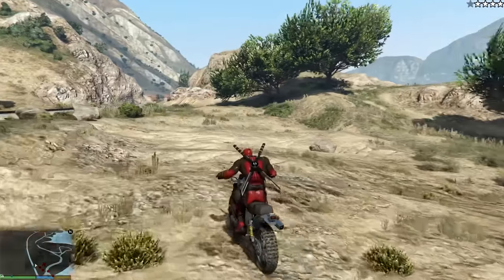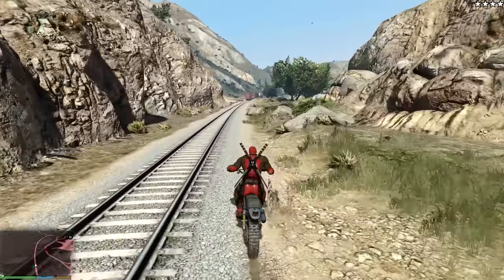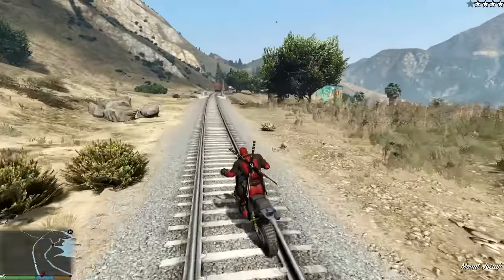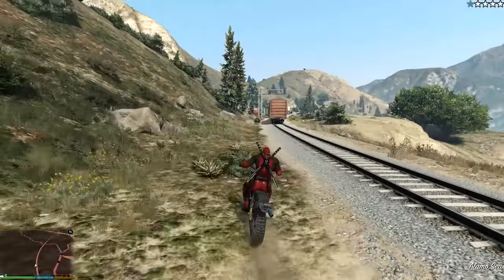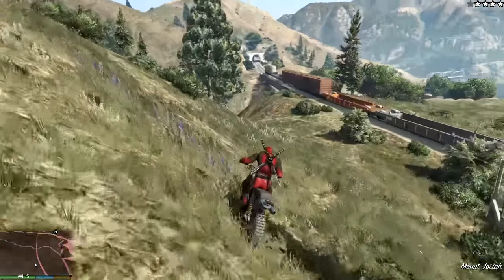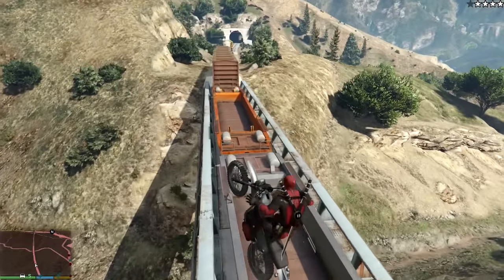Is this a dirt bike or a slow bike? Huh? What? Oh, that was pretty good, honestly. I don't know how they haven't popped my tires yet. This car's been shooting at me. Piggy wiggies. Oh, shit. Here we go. We're driving up the side of the mountain. This is a bad idea. Yeah, I'm regretting this. Yep, regret it. That's why you don't do that. Mama always say it. My mama say it.